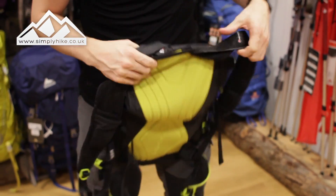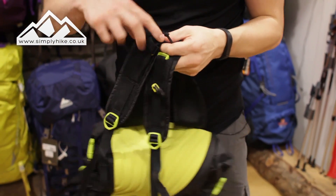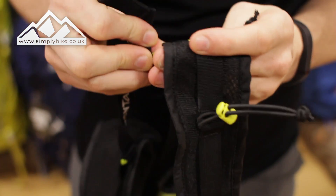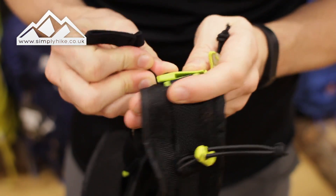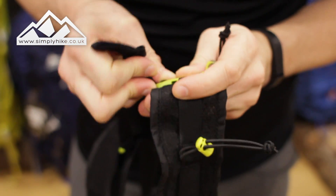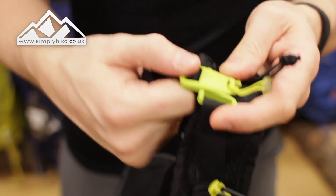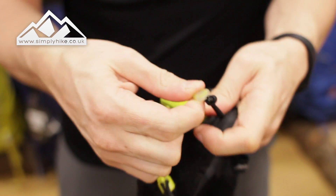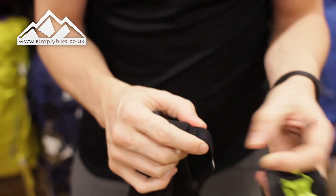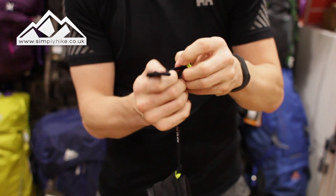You've got your traditional chest strap system, but it works slightly differently on this one — it's more of a hook-through rather than a clip, so it's just a case of playing around and slotting it in. Once you've done it a couple of times you'll be a pro. You go at an angle from the bottom and then flick it up, and pull it off to remove it. The whole thing is elasticated, and you still have your traditional easy adjust on the bottom.